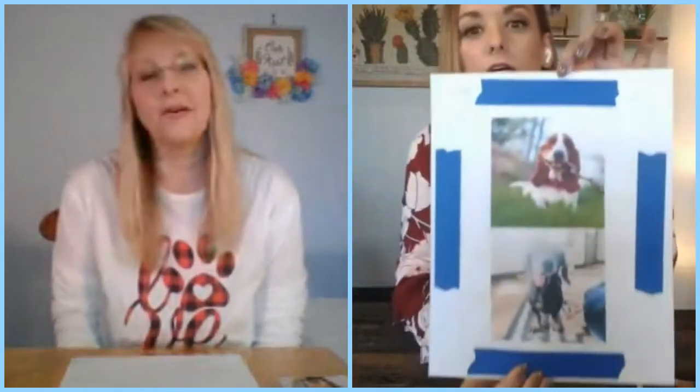So here I have a couple that have been printed out. Those are just some of my most favorite pictures of Lulu and Leon. Oh, adorable. So things to note when you're printing these: there is a smooth side and a little bit more textured side to the tissue paper. I happen to print on the smooth side both times. So you can test out which is going to work better for your printer.